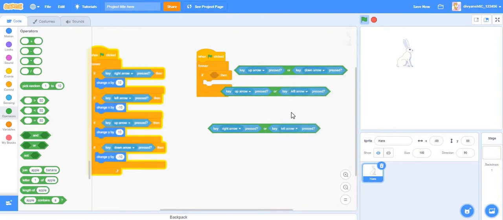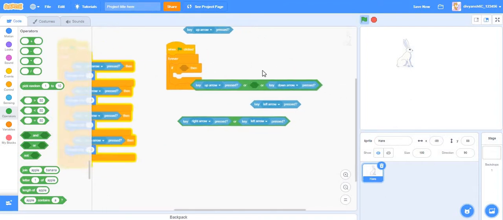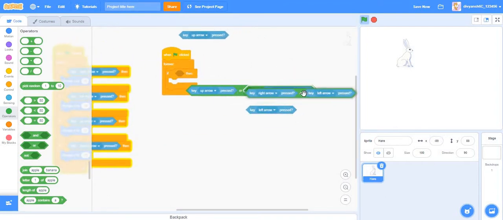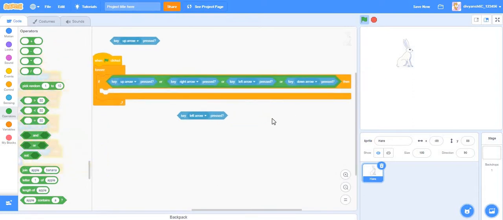So we are going to put this together. Now we are going to put this.